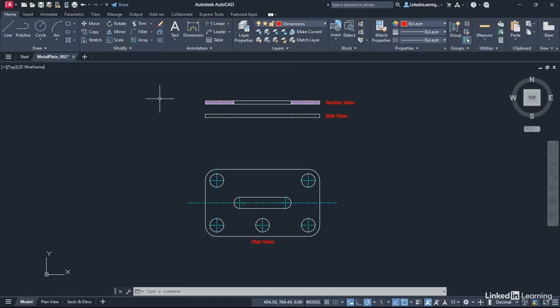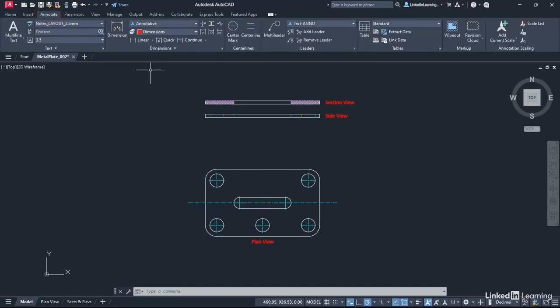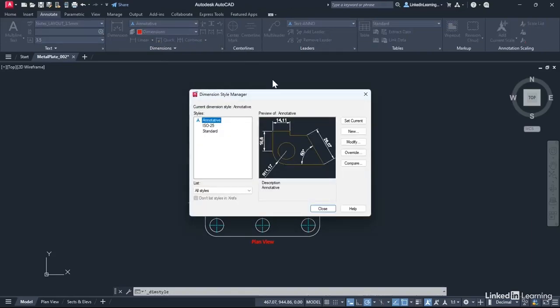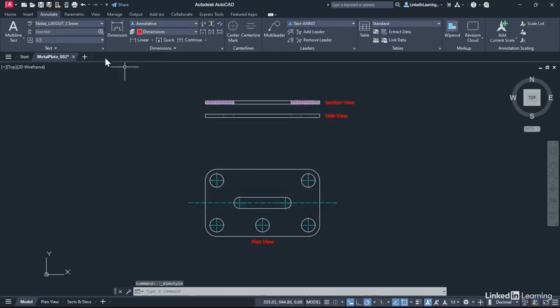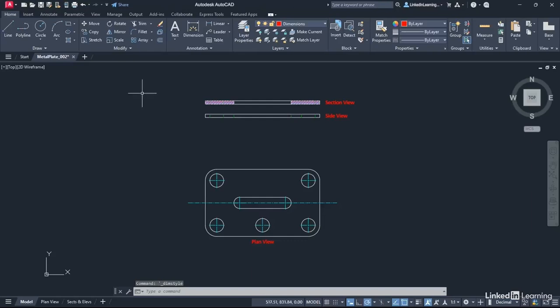Just make sure that's your current layer in AutoCAD as well. And like we did with text styles, we're going to stay in the Home tab on the ribbon and expand the annotation flyout here and pin it open. Now, as per previously with the text styles, you can go to the Annotate tab and you'll notice there's the Dimensions panel. You can also click on this arrow here. That will open up the Dimension Style Manager as well. I'm going to work from the Home tab, Annotation Flyout, and pin it open.